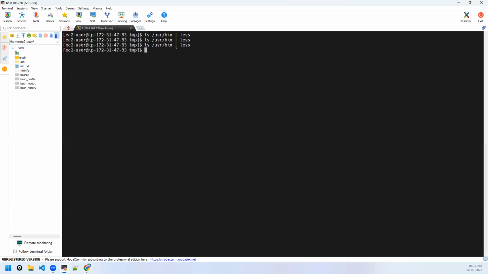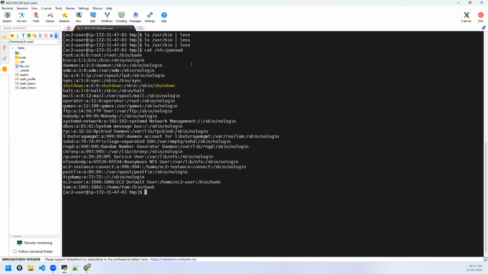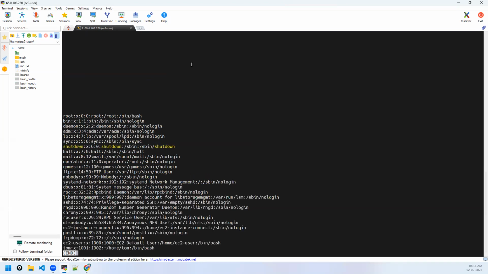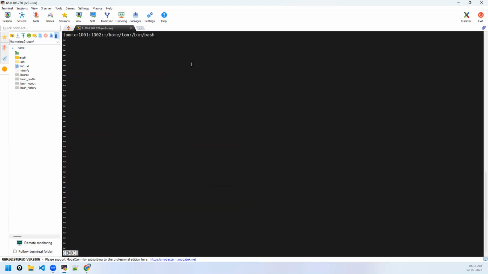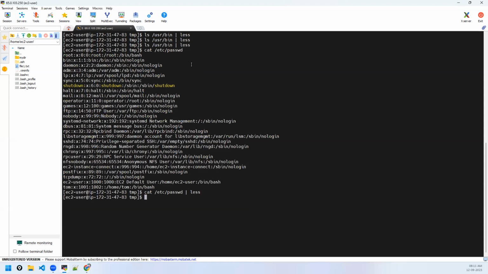Actually, here I want to show the importance of the pipe operator. Pipe, this one will help you connect two commands. Okay, let me show you /etc/passwd. Another example. Actually this is only one page, so you don't see much here. Let me pass it to pipe. See, space. It will show you this.